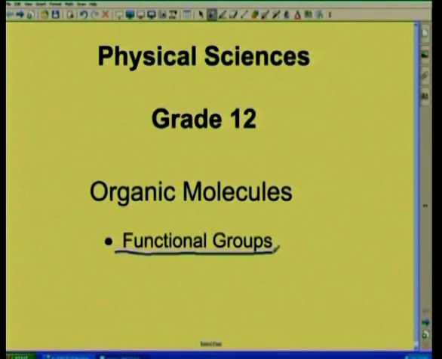Now today we're going to talk about organic chemistry. In other words, we're continuing talking about organic chemistry because we've already started with it. We've done some introduction to it. We talked about alkanes, alkynes and alkenes. We also looked at the issue of isomerism and isomers, so we've defined those things. But now today the focus of the lesson will be on functional groups, on organic molecules.